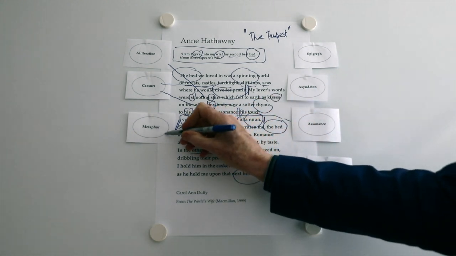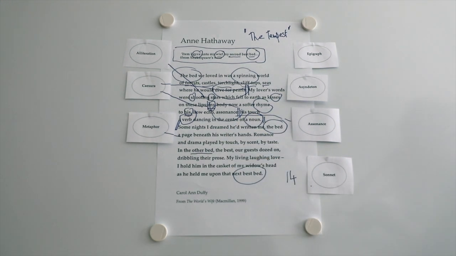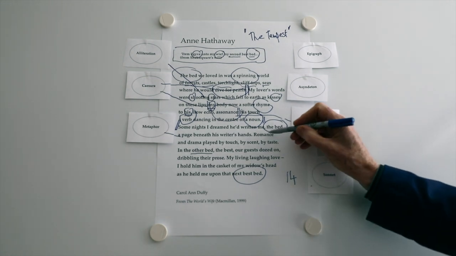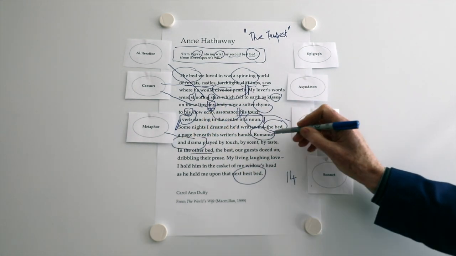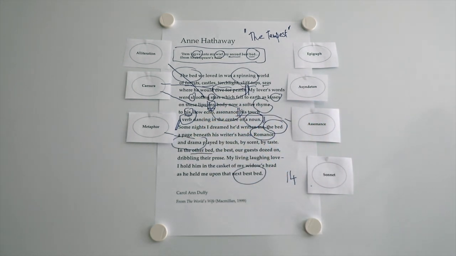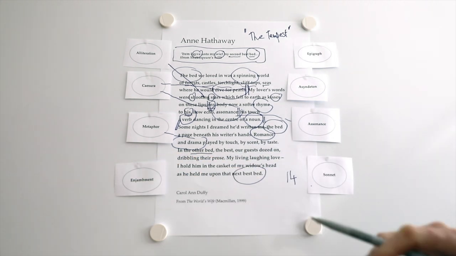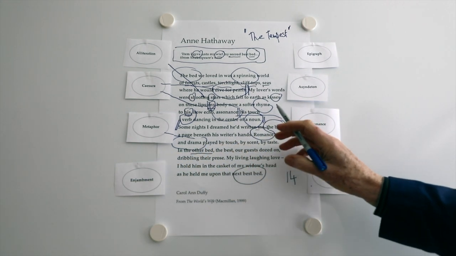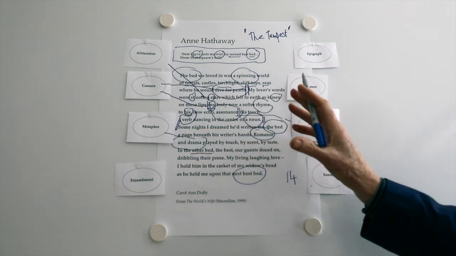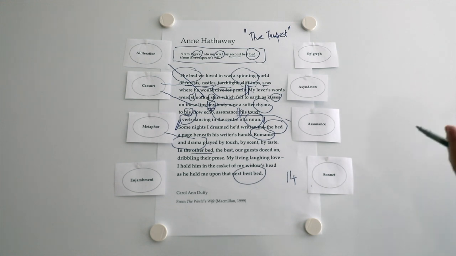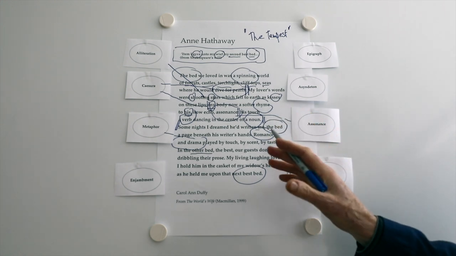And the bed becomes a page. Another metaphor. So, the bed is where he's writing. Not literally. But he's writing from their experience of love. He's writing his dramas involving love. His sonnets involving love. And you see romance and drama. And the lines carry on there, as a number of them do. We call this enjambment. Where you get a line carrying on. And it needs to carry on. Because of the romance and drama played by touch, by scent. That sense of, as she's reliving it. As she's thinking about it. She's enjoying it so much. You don't want to pause after romance.